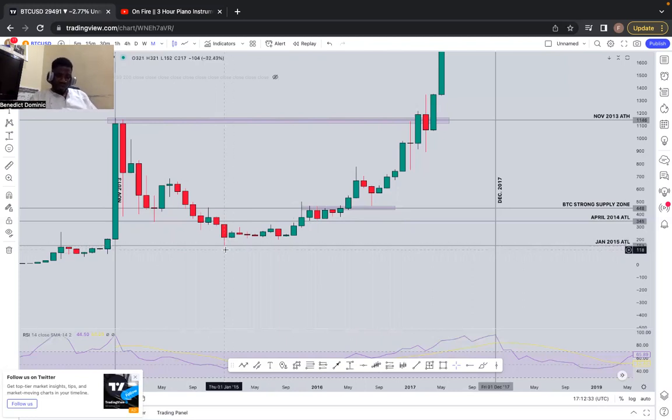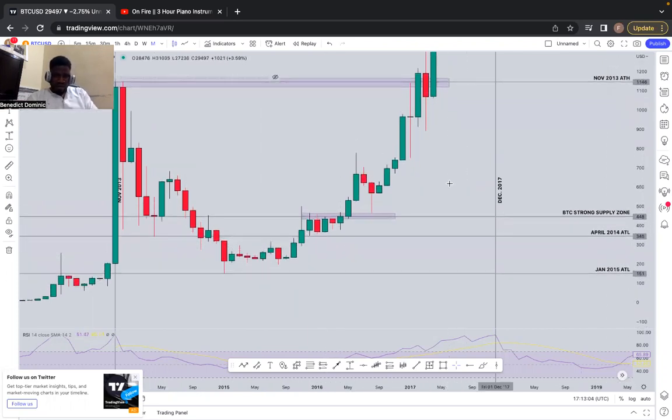I will show you all this in the chart. If you look down, you see that it's January 2015. Then from there, the market started moving. I know you guys are not technical analysts, but the market dropped and normally reacts to that place. The market found it hard to break here. When it came to this zone and broke it, it started retesting it. Okay, I just marked this place.